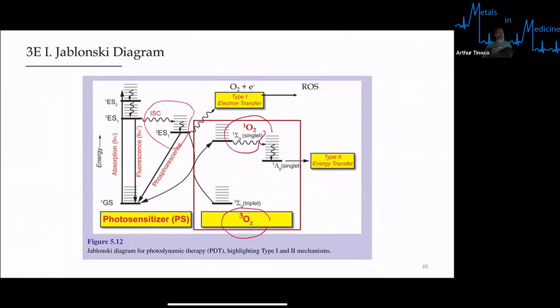Another thing is that you can release the electrons that are in the triplet state photosensitizer. That released electron can react with oxygen, and that triggers what we know as reactive oxygen species in an uncontrolled manner. So you can have these two types of processes. Type 1 was an electron transfer from the triplet state to the oxygen, giving you the reactive oxygen species, or type 2, which is an energy transfer that helps to form the singlet state oxygen.